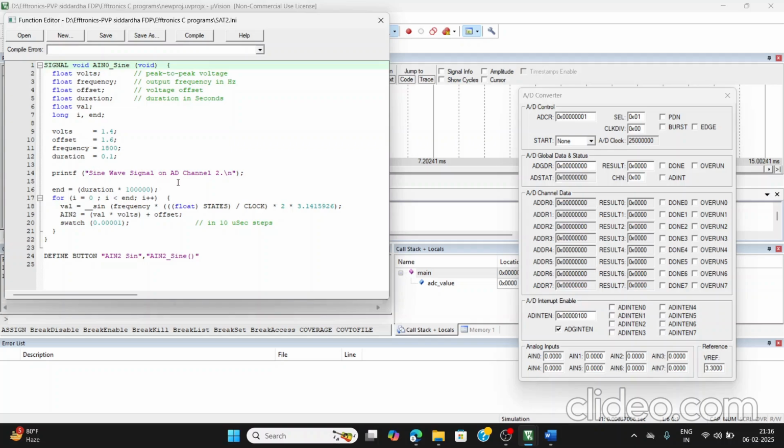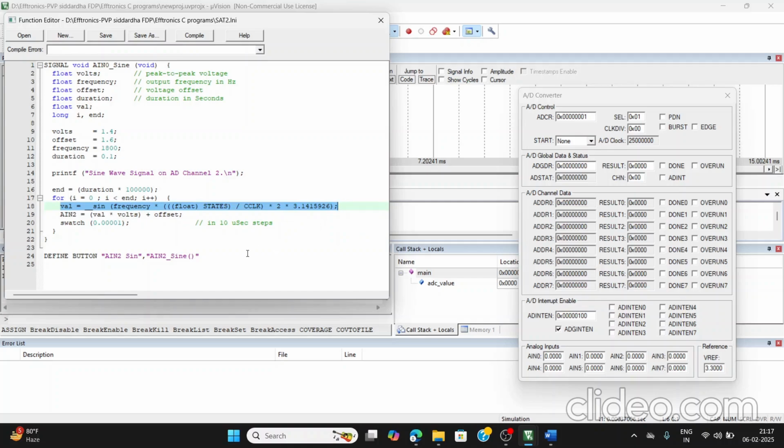And printf sine wave square on. And here this is the time period. So it should use the system clock. You have to change this to the CLK clock as the input source. Duration time period, so you get 2 omega. Omega means 2 pi, that is 2 into pi value 3.14. So this is the main instruction for generation of the sine wave.